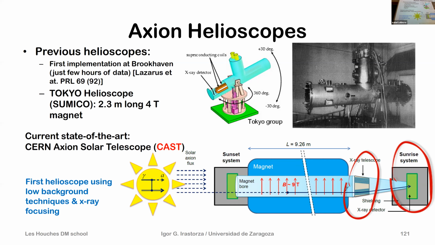Basically, this acts as a lens, but for X-rays. So these photons that come more or less parallel from the Sun are concentrated at a very small point here. So we can increase the signal to noise ratio by a big factor, and then we have all our photons concentrated in a very small spot. So we can place here a very good detector with very low background, surrounded by shielding, because the background of these detectors in the X-ray regime comes basically from cosmic rays and radioactivity. So this is the same type of problem that we experience on the ground in underground laboratories.